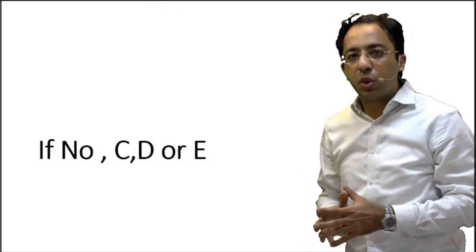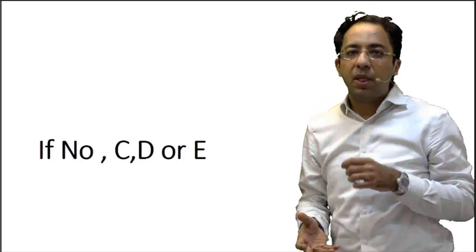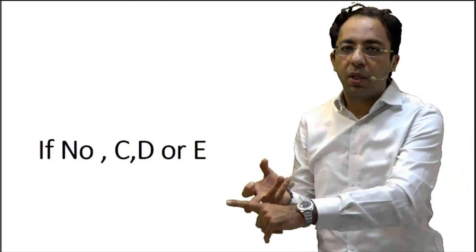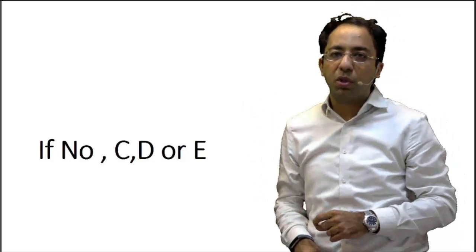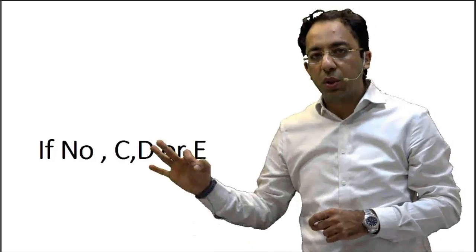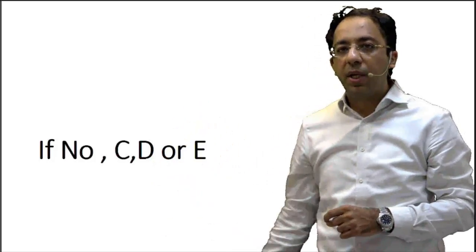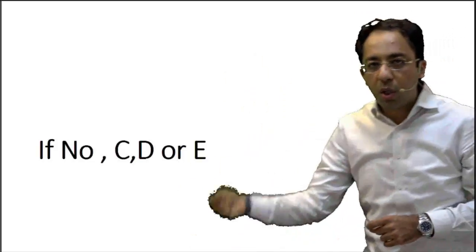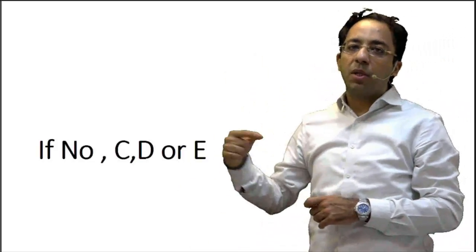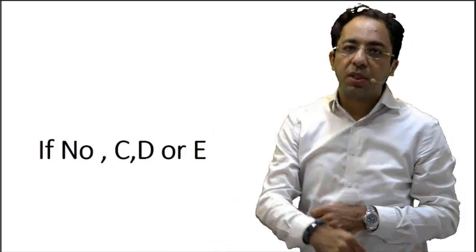If one of them is wrong, if you feel that, as soon as you reach the statement, this is wrong, then the answer can only be C, D or E. Because in the first two, you need to have both of them right. So if one of them is wrong, you already are at 3 choices, 2 are ruled out. Now you have to see if the other is also wrong, E. If what is wrong is assertion and the reason is right, you get to D. If what is wrong is the reason, assertion is right, you get to C.